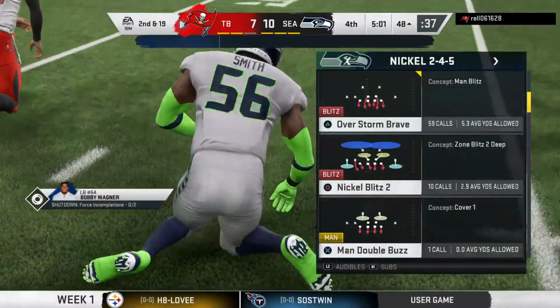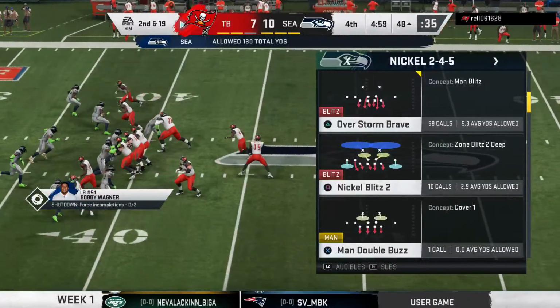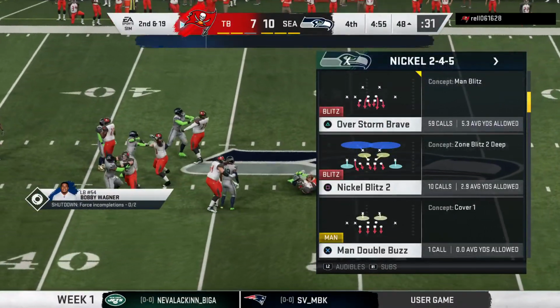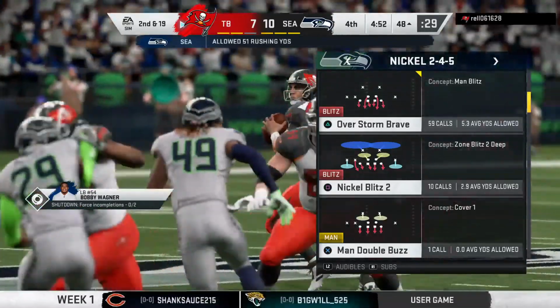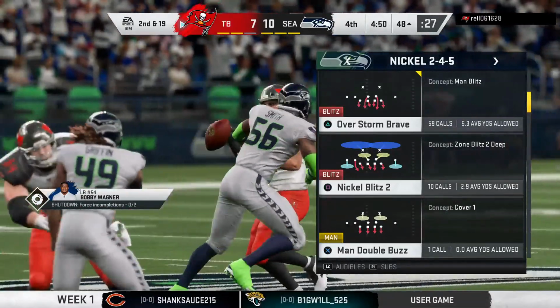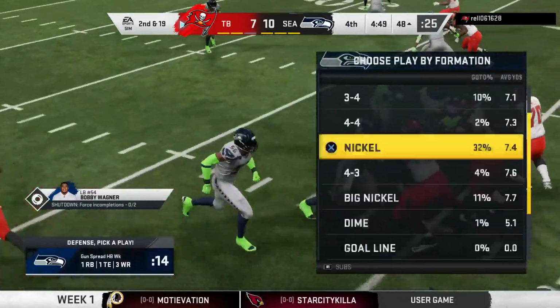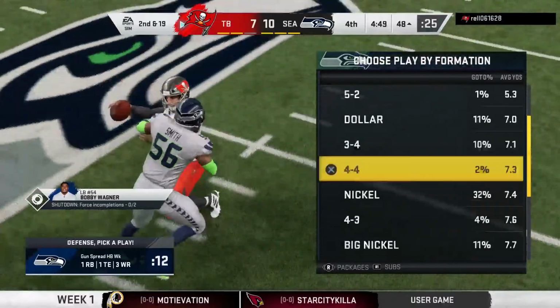Sacked by the outside backer, Telvin Smith. My man, it's been a rough night for that offensive line, and it's only getting rougher. 5 sacks now that they've given up in this contest so far. It feels like the witching hour out here, doesn't it? Okay, stupid question. What's the witching hour? Yeah, the witching hour. That's when everything goes haywire late at night.